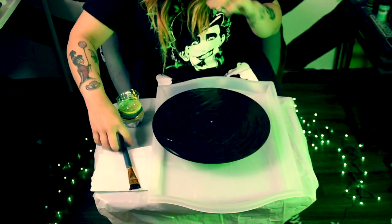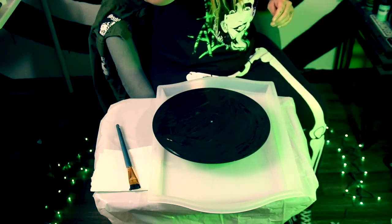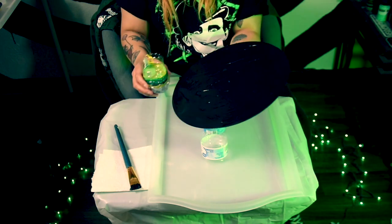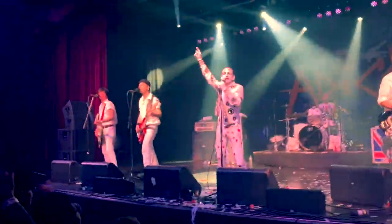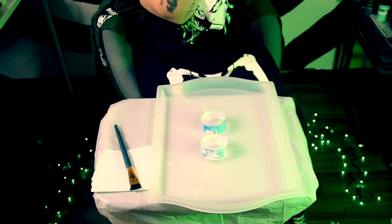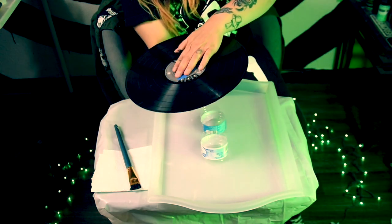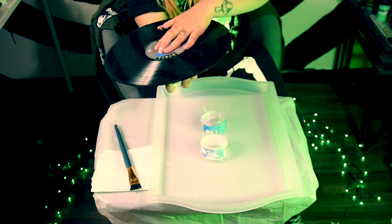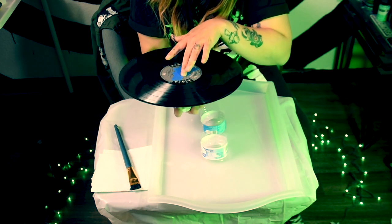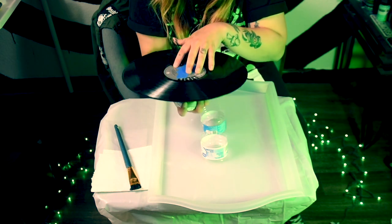Cool. This side right here. Cool. Now we're ready to pour. So this one I'm just gonna do it same like I did last time where I'm just gonna flip it, let it flow out. We'll kind of tipple topple it. I should have put gloves on for this, but I didn't. Future me, put gloves on.